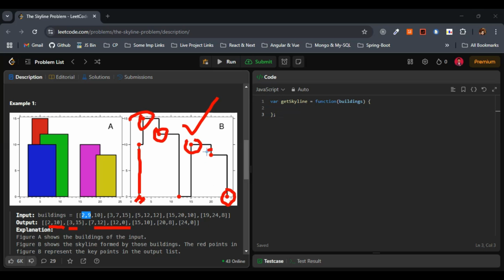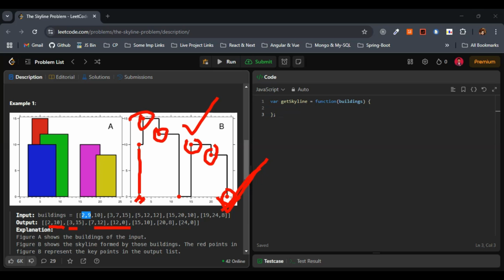Each key point marks the start of a new height. The last key point has height 0, marking the end of the skyline.